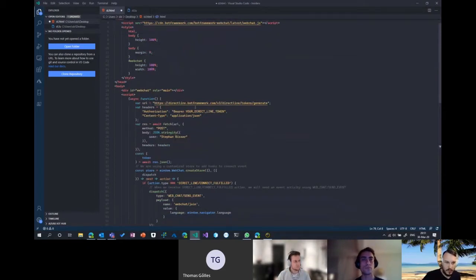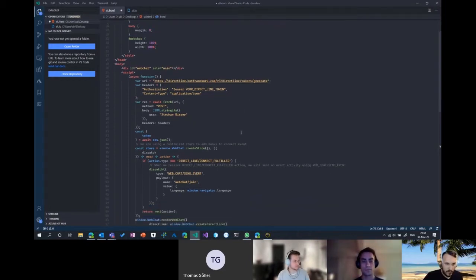First of all, I get a direct line secret exchanged for a direct line token, and therefore I can do things like proactive messaging and greeting the user upon opening the web chat component. So the user doesn't need to type anything into the web chat before the bot can greet them. This will happen before that.